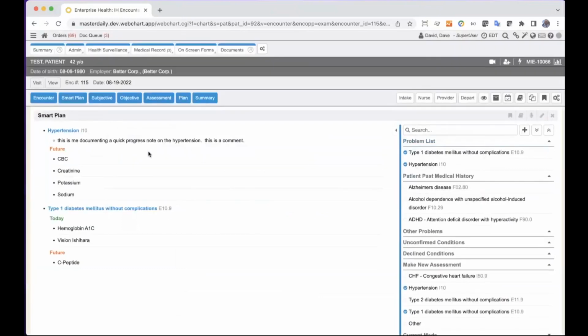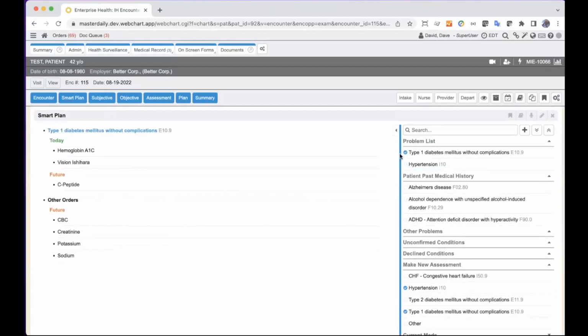I think that's it. One of the things that's important to know is that if you do bring things over here, all these options you can, like if I'm not dealing with the hypertension today, I can hit this button, which keeps it in my problem list, but it removes it from the assessment today. So you can see it's in the problem list of hypertension in the problem list over here. But if I hit this button, it takes it off of today. So that went over there.